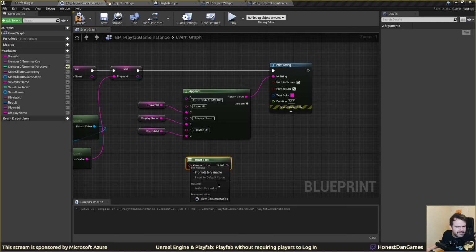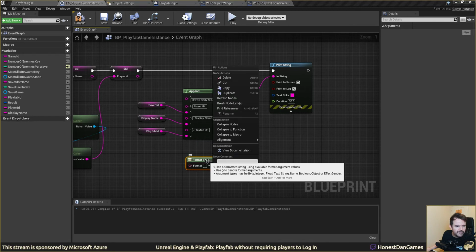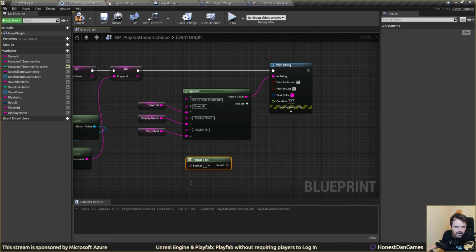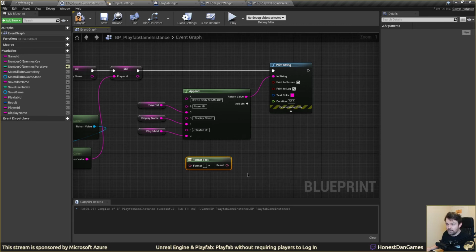Oh, yeah, sorry, I can't see because actually, it may not be this one. No, I might be wrong. Can you remind me what the format text node is called? It's one of those where you put the... yes, okay, I was on the right one.